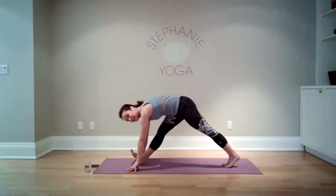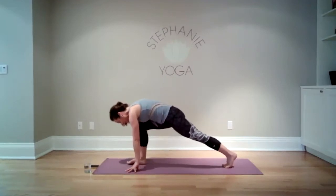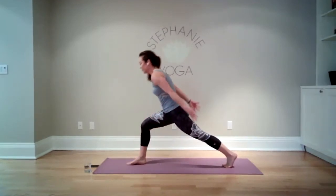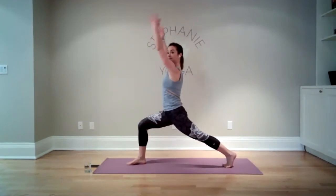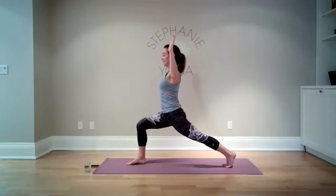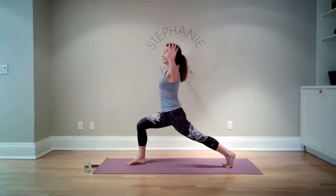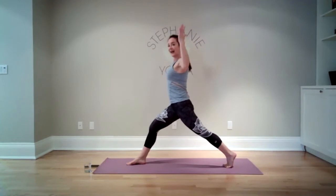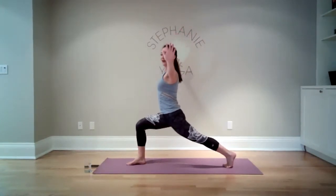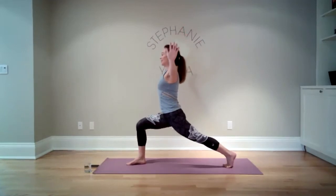Stretch out that front leg. Take a couple little pedals. Allow yourself to get steady again to bring yourself back up into the lunge. Slide your beautiful arms into cactus. Extend the arms out, palms open, fingers facing up, and then cactus as we straighten out the front leg. And then arms and cactus and arms. One more time, cactus and arms.